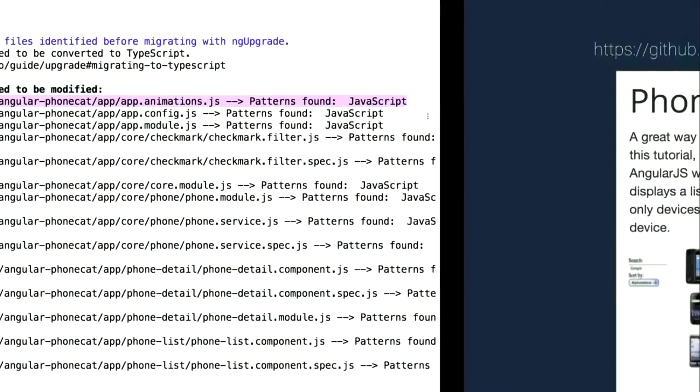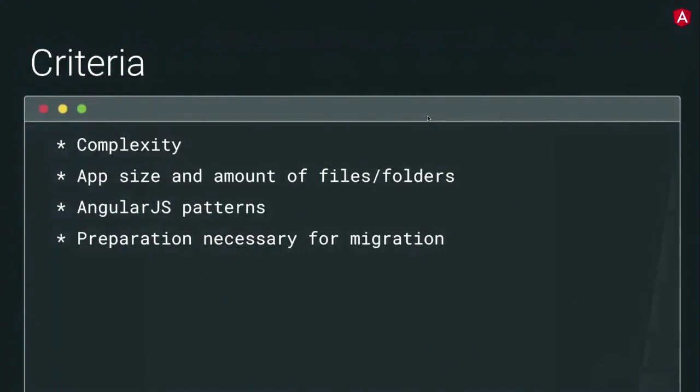So let's look a little bit at why we chose certain criteria. The first criteria that we have is complexity. Complexity is comprised of your files, how many files you have, the types of files you have, and the content within those files. So when we are counting how many files you have, we're actually ignoring all the files that are in your git ignore and certain default folders like node modules. There's no reason to scan for those.